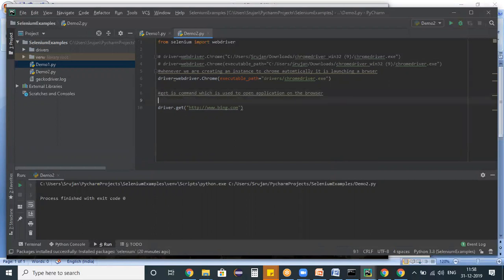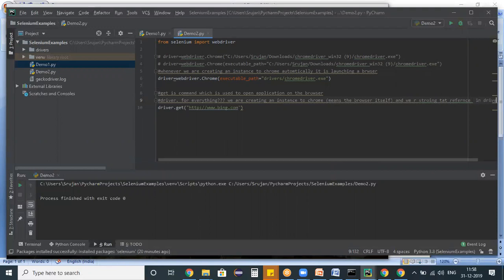And here we are using driver dot for everything. What exactly does the driver dot mean? We are creating an instance of Chrome, meaning the browser itself, right? We are creating an instance of the browser itself, and we are storing that reference in driver.